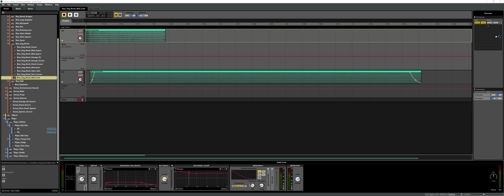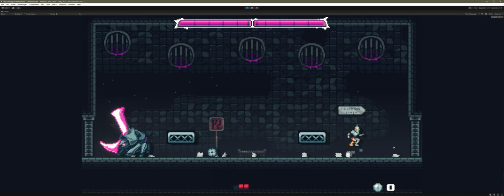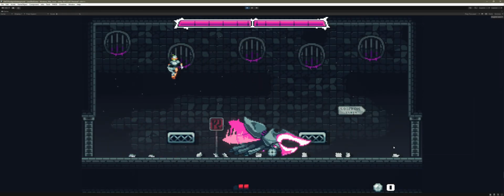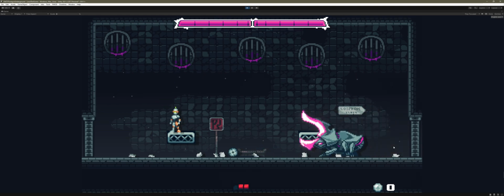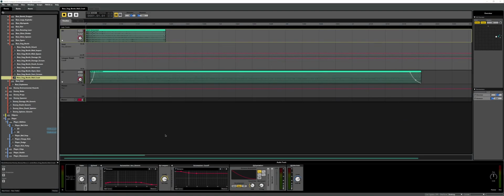The first example of this is the wall crash sound of one of the first bosses in the game. Let me show you a little gameplay clip first. Okay, so this sound is quite simple. It is consisting of two multi-instruments. The first is the initial impact and the second is the crumbling and the ambient sound of the impact resonating in the room.